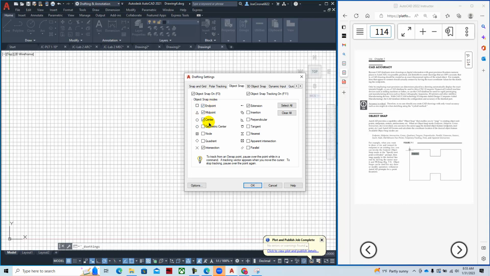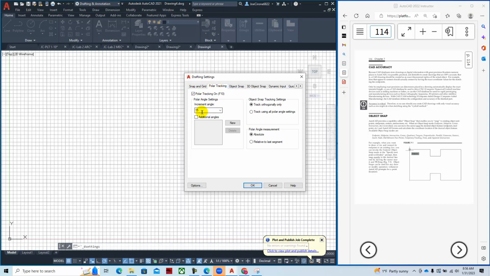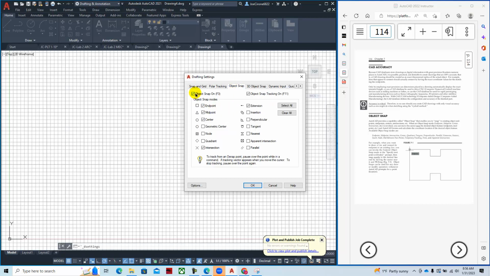And so whatever's checked off will gravitate to that command while you're in a draw command. It doesn't just do it automatically. You need to be in a draw command. So if we look at the textbook over here and we have our object snap on, and I'm just going to go and turn on my snap settings here, and I'm going to say OK to that. The way that I like to have these set up is I like to have snap and grid on, polar tracking enabled at 15 degrees, OSNAP on, and object snap tracking on as well. And you'll see how that works. And so I'm going to hit OK.